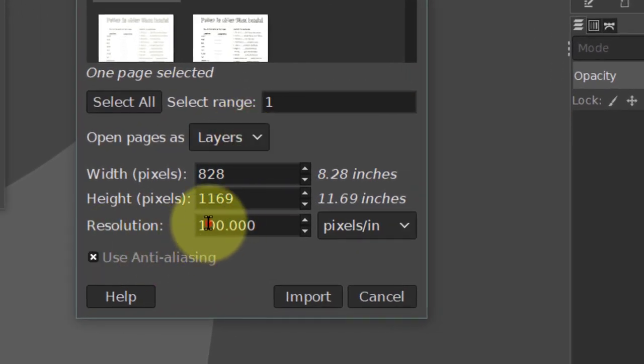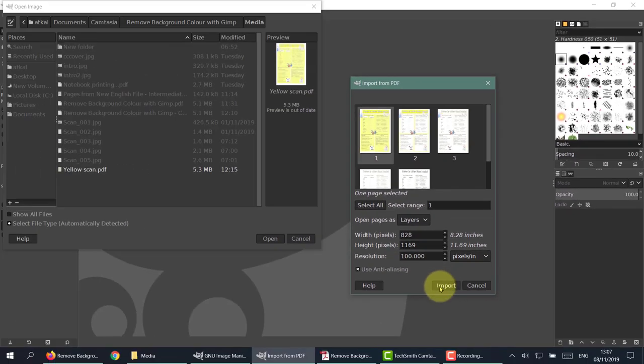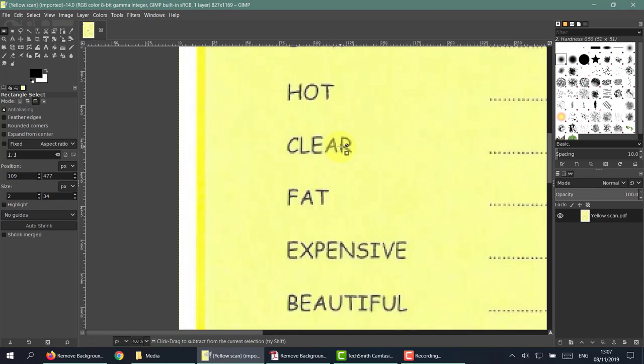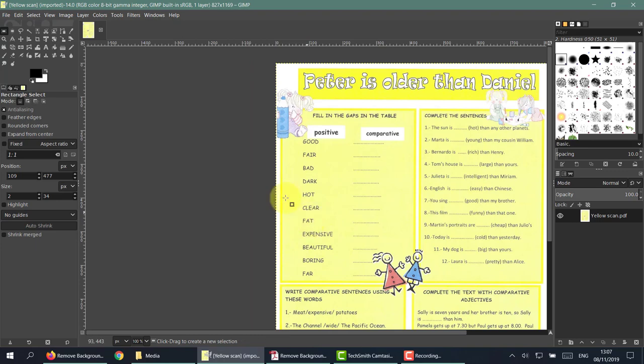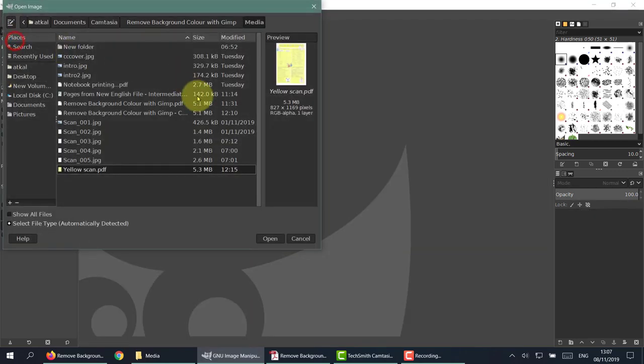But make sure you change this to 300, and I'll show you why now. If I was to import this now in the 100 setting, when you zoom in, you'll see that the words are not very clear. They're quite horrible. So let's open it again.